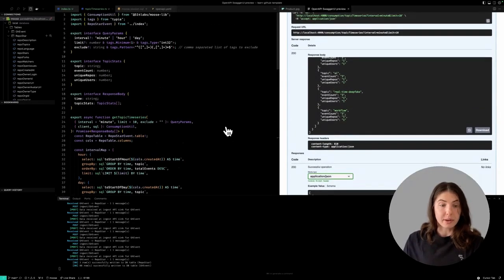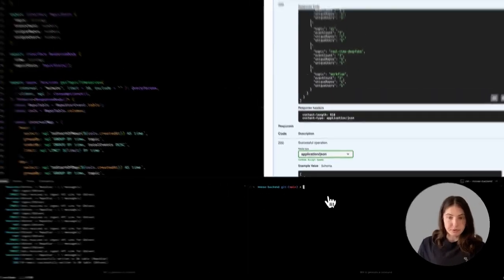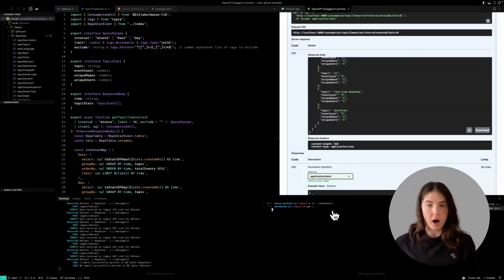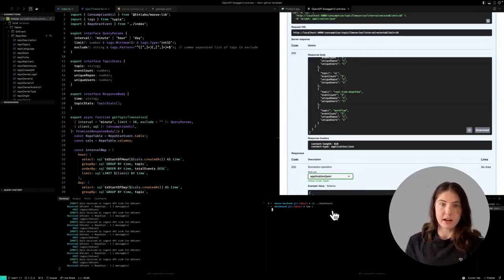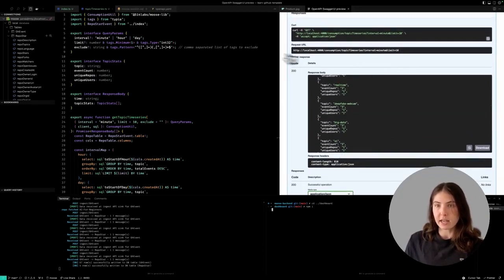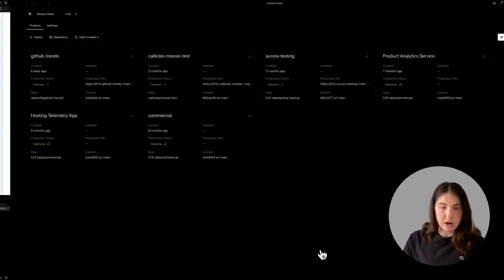Now we can wire this up to our front end and make sure that that is working. To do that, I'm going to open a new terminal window and cd into the dashboard directory. I'm going to install my dependencies, and then I'll spin up my Next.js local dev server. I'll wire up the connection to make sure that my front end is talking to this backend API correctly. We'll validate that the API request looks correct, and then we'll deploy. So let's run npm run dev to spin up our local dev server here. And our local application is running on port 3000.